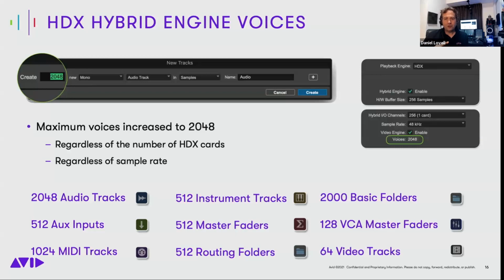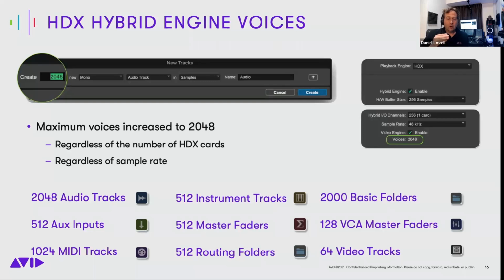But I think here is where I wanted to stop and just clarify something. As Dave went over before, we have this idea of voices and tracks. But as he mentioned, a voice is when we are doing a couple of certain things. We're either streaming audio from a disc for a playback track or potentially recording to disc, or we're in one of these situations where we're doing a hop between the native realm and the DSP realm.